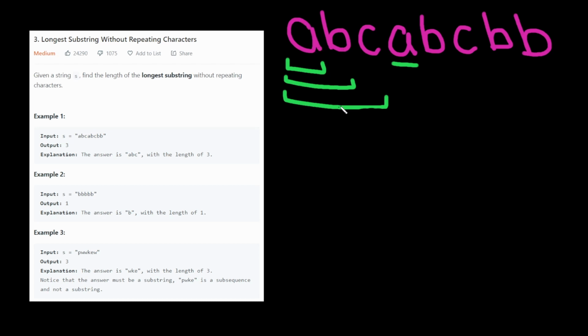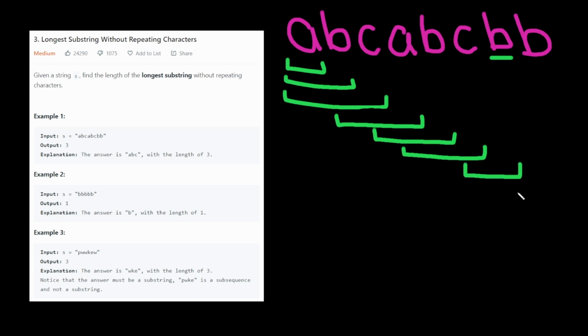In this case, it's the first element, so all we have to do is remove the first element, and we get BCA. Then we go to the next character, B, and again, we remove until we find a B in the substring. So we get CAB. Then we do the same thing with C. It's going to be ABC. And we get to this B here. This is where it gets interesting because we can't just remove the first element from the substring. We have to remove until we find the first B in the substring. So in this case, it'll be removing 2 characters. So now our new string will be CB, and then we get to this B, and again, we have to remove C and B from this substring, and we get B.